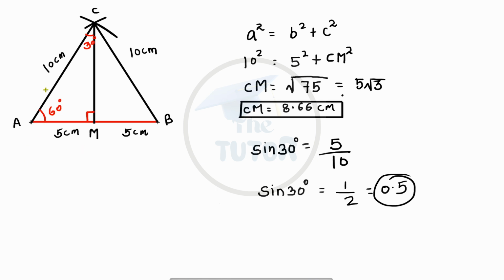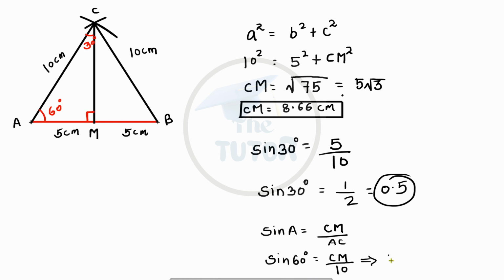Here in this case, we have two sides and all the angles, so you can use any ratio. So sine of angle A equals what? Opposite, which is CM, over hypotenuse, which is AC. Let's put the values. Sine 60 degrees equals CM, which I don't know, over AC, which is 10. Find the value of sine 60 and you will get the value of CM.